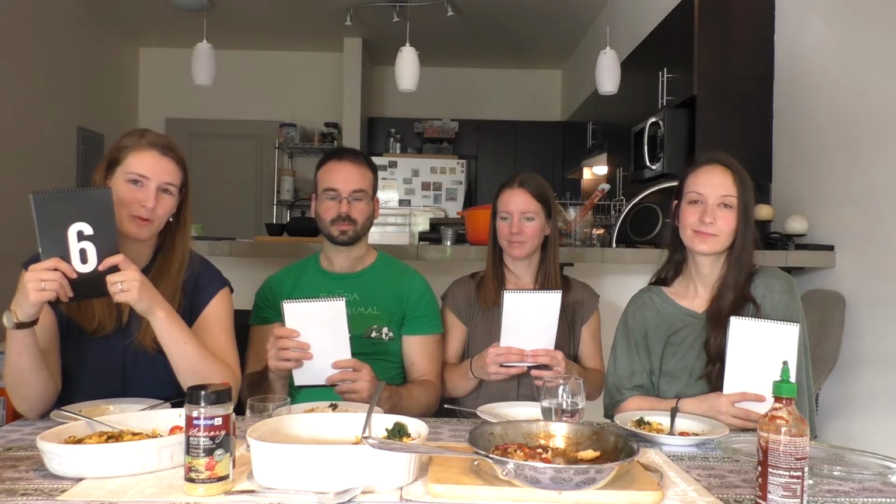I'm going to go with a 6 for the tofu scramble. I like the color with the turmeric. It really looked like egg, and it was nice and firm, but it's still not really an egg dish. It's still tofu, and it tastes like whatever the spices are that you put in there. Kind of the same thing. Much closer. I like the texture a lot more. Didn't feel like it was just going to fall apart in your mouth.